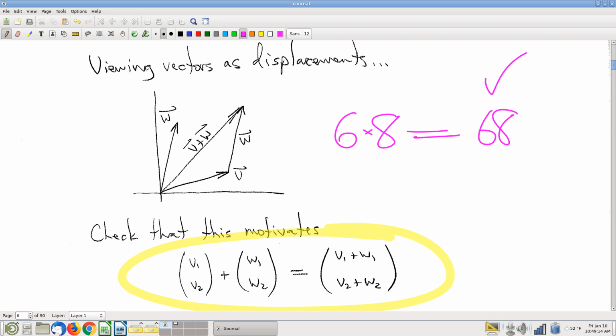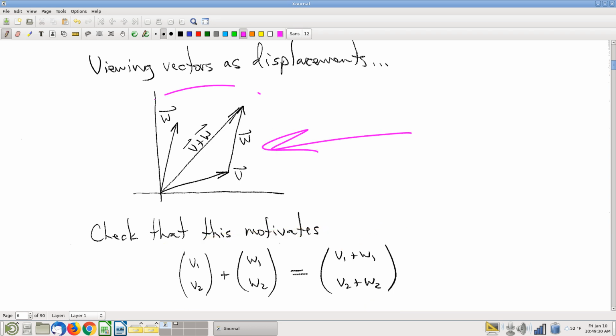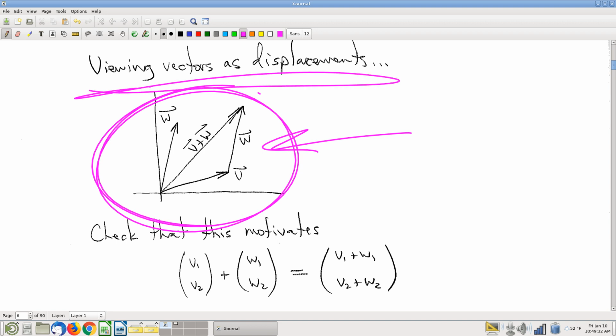So the fact that something is algebraically easy is not a persuasive argument for why we should write a formula down that way. The fact that it's algebraically easy is a silver lining. That's kind of cute and all, but that's not why. This is why. Does that make sense, everybody?